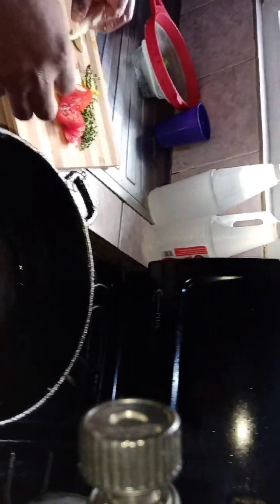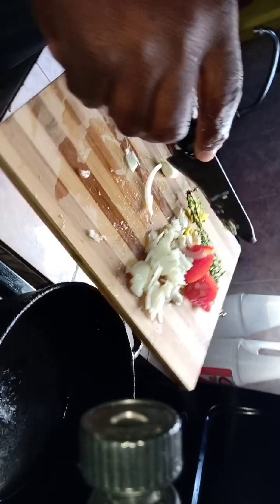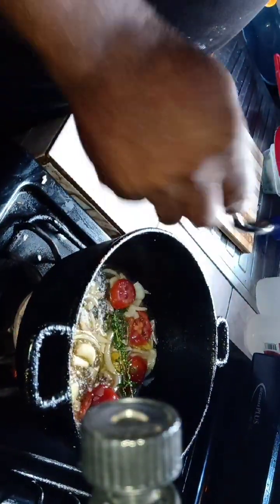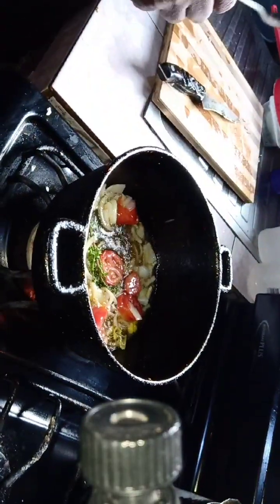Now the oil is going. I'm about to put the seasoning into the pot. Let's show everything. Wow, the aroma from the thyme. You know, thyme is a very powerful thing when it comes to seasoning. That spice gives it that flavor. That thyme flavor.